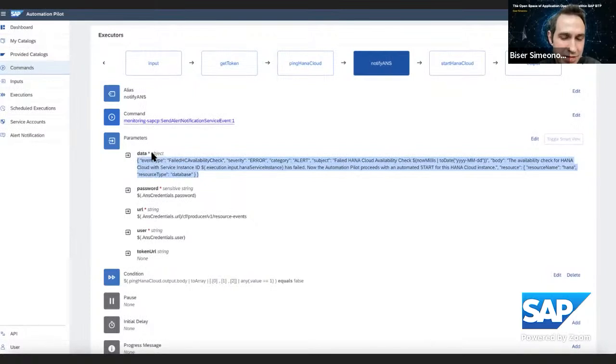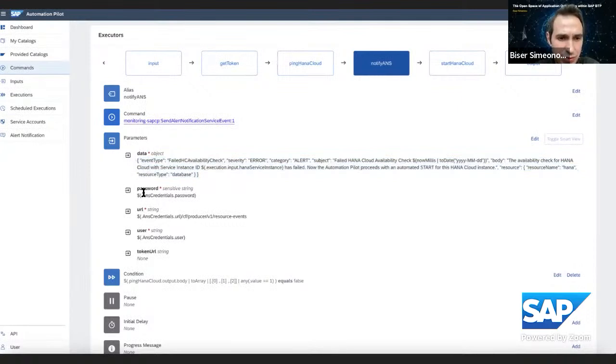And then the automation pilot will be ingesting that event. Here we specify the object of the event, which we have already covered in the previous demonstration. We are creating a custom event with all the needed attributes for the alert notification service, such as event type, subject, and so on. I wouldn't go through all of these in detail, but pretty much we create that custom event with all possible data that we consider important.